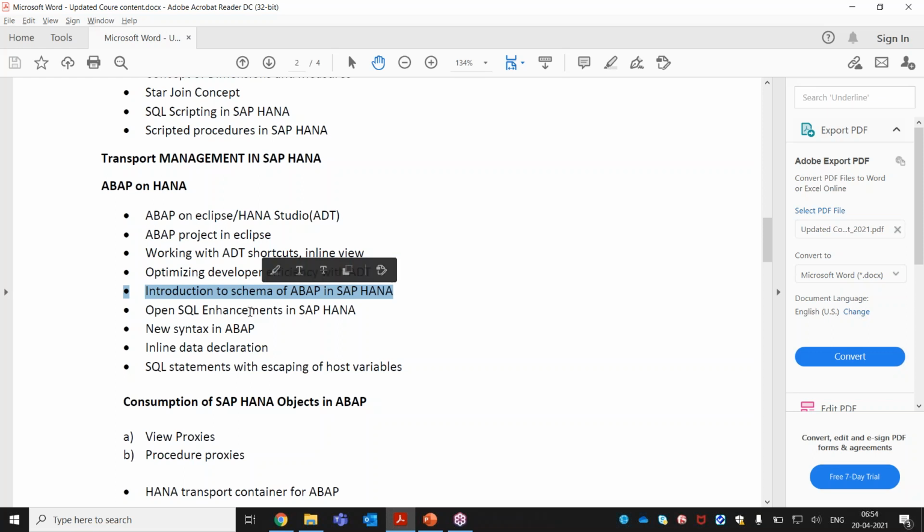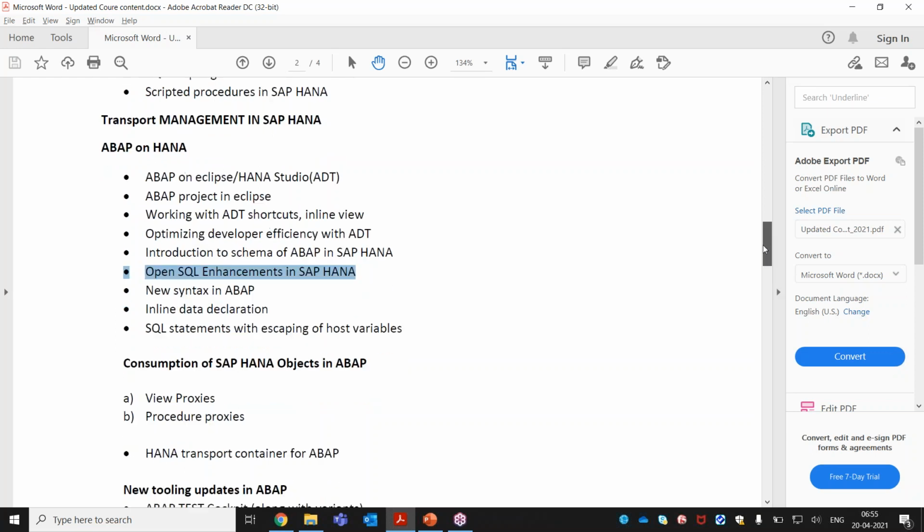in the hands-on part. After the introduction of SAP HANA, there's a change in the syntaxes in ABAP. So we have new syntaxes that are available in ABAP. We have inline declaration concepts available in ABAP. This is something existing, but we'll quickly see the new syntaxes in ABAP, how they reduce the number of lines of code, as well as inline declarations, and then SQL statements where we are going to use the concept of escaping of host variables. Maybe many of you are working on this topic, but for many of you it will be new. We are going to cover in detail what new syntaxes were introduced in ABAP.